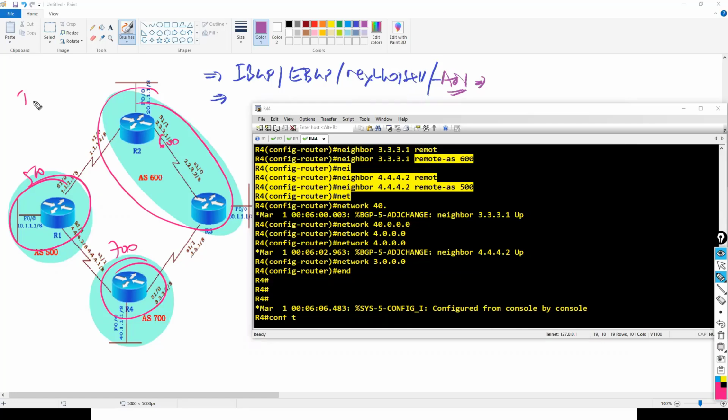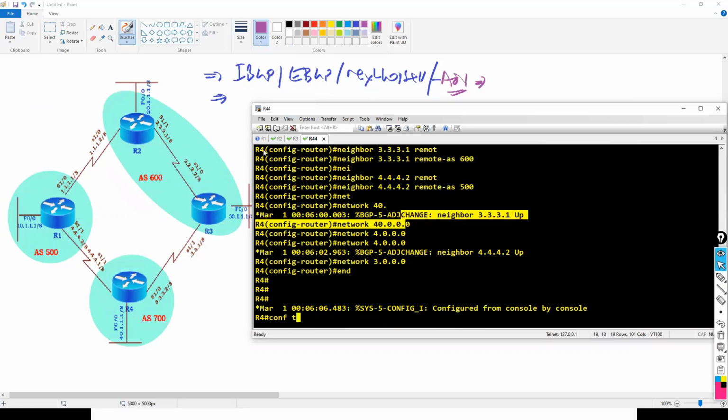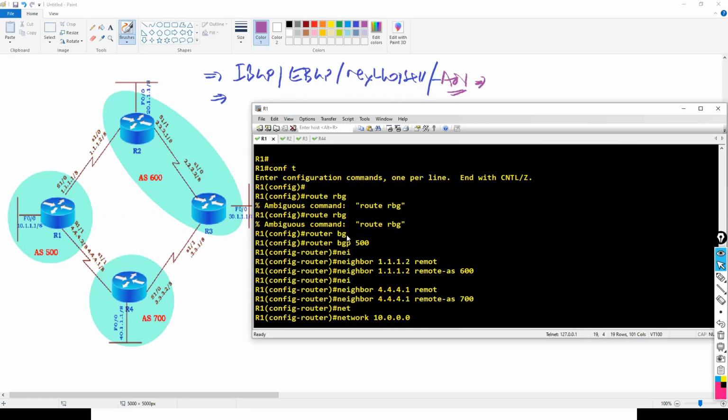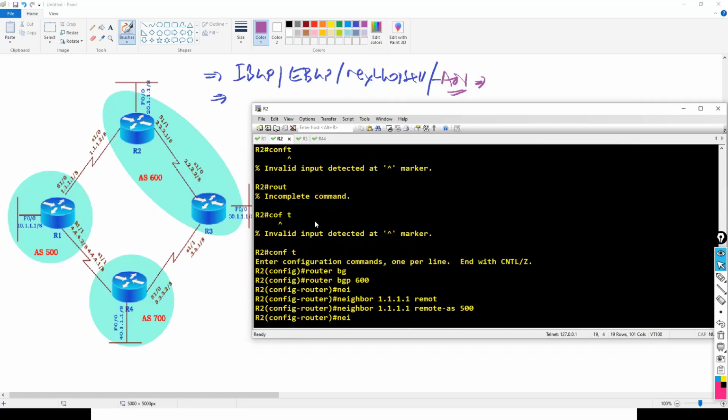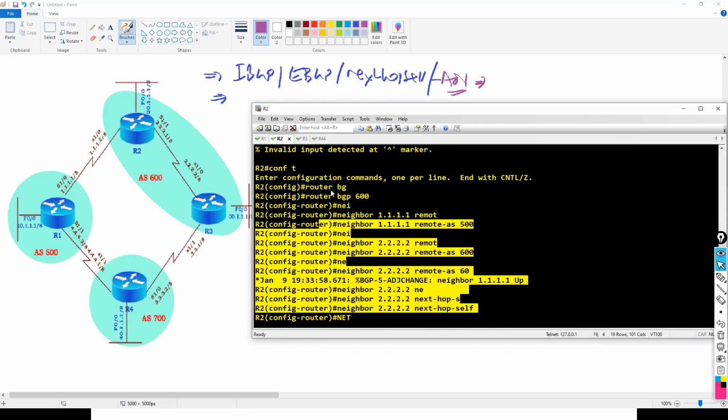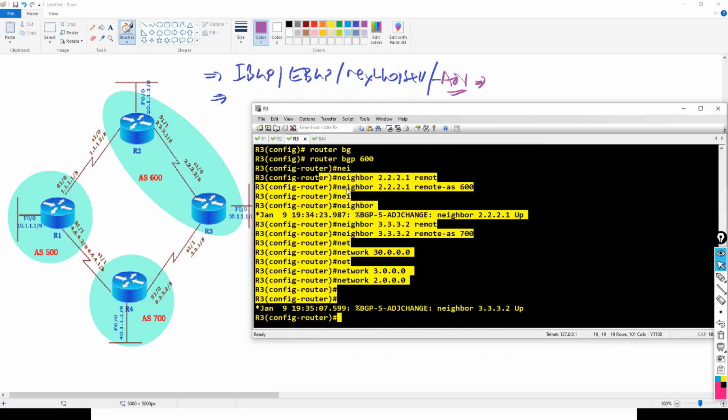So as a part of the initial configurations, I did the basic IBGP and EBGP configurations. And also we have used next hop self here to change the next hop behavior within the same AS. And also we have advertised. So if you verify these configurations, I just now did these things. I just did the basic neighbor configurations on the router 1, router 2, as well as on the router 3, as well as on the router 4.